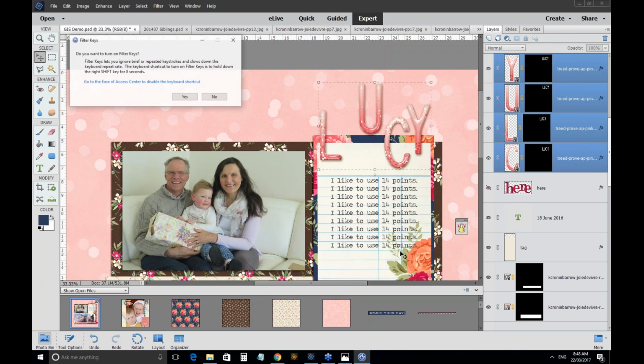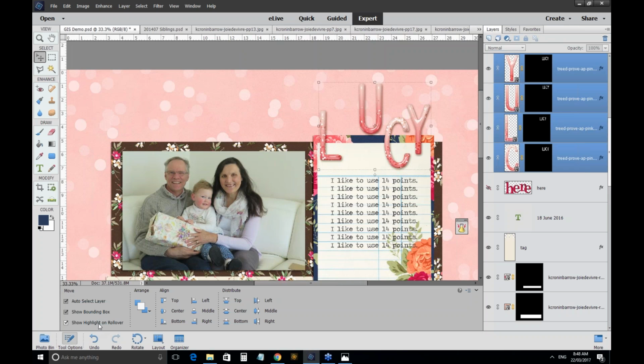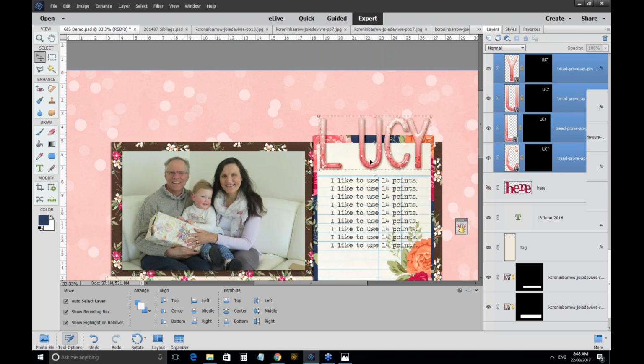Then I'm going to click on this Tool Options panel, which is a fun way where you can get a bit more power and do a few more fancy things, but this is the first time we're using it today. So you can see Photoshop Elements has a lot of power, but you can keep it super simple and still create a fun page. We're going to click Bottom, which will align it to the bottom. There we go. Now they're all lined up.